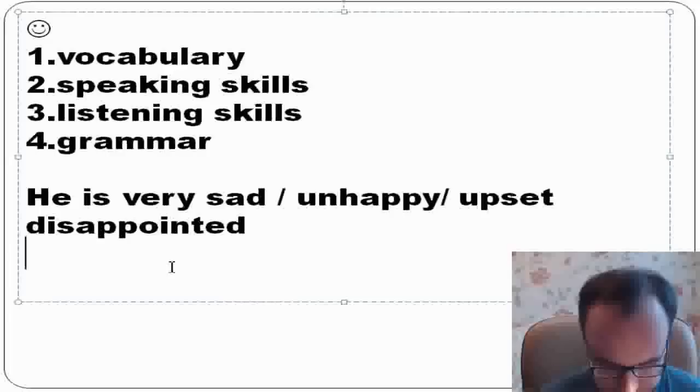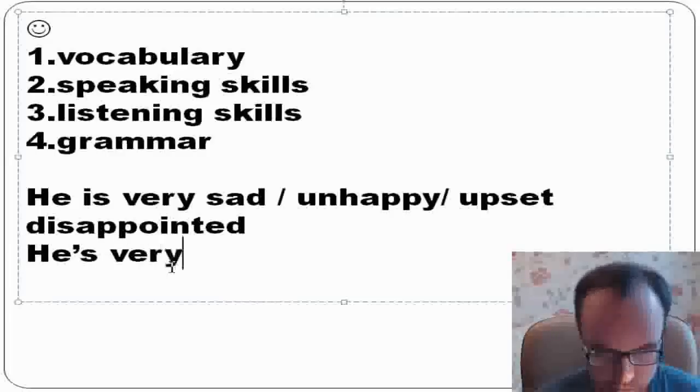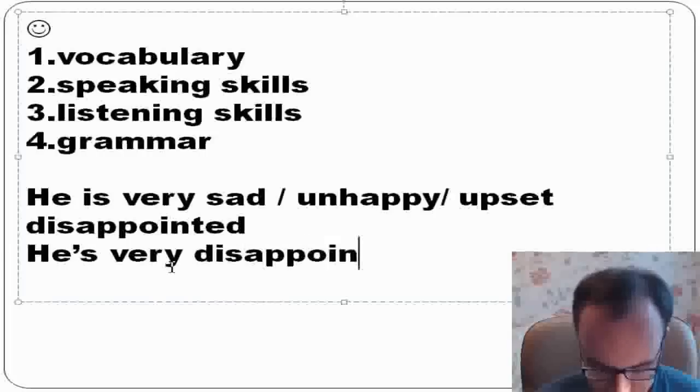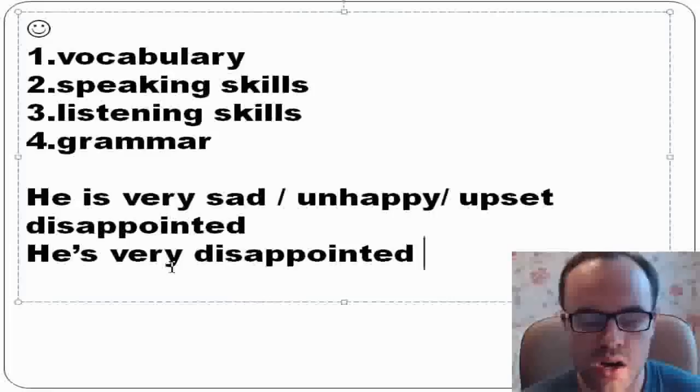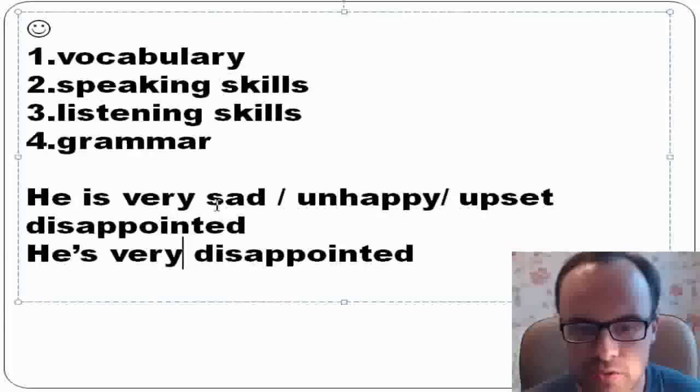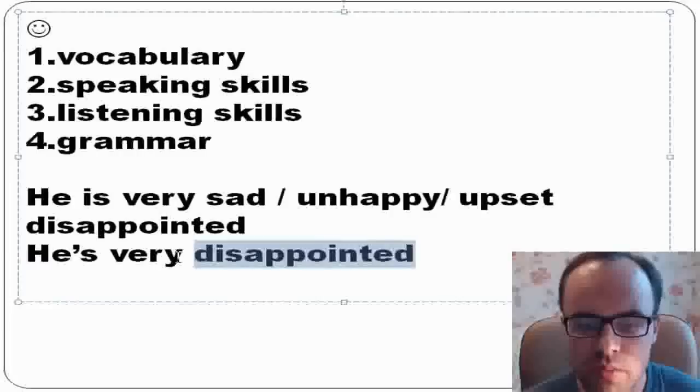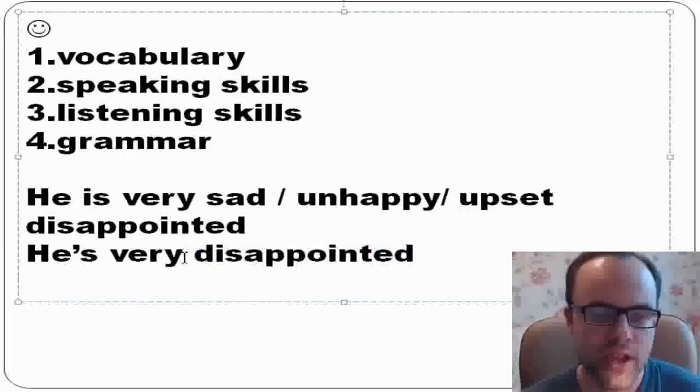He is very disappointed. That's all right. Anyway, I can't say that this is an advanced level, because if you really want to be an advanced student, you need to use different collocations. What is a collocation? In other words, it's a fixed phrase. For example, he is very disappointed. But we've changed the adjective, so it was sad and it got disappointed. We need to think about other words. How can we replace these words? For example, very, but very again.